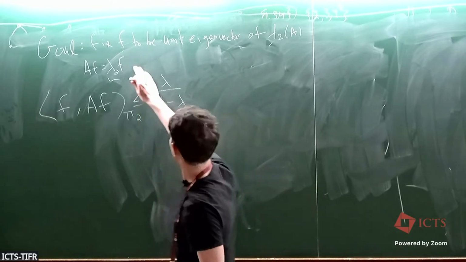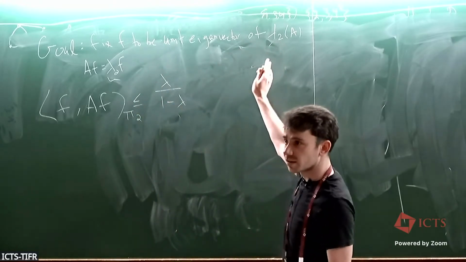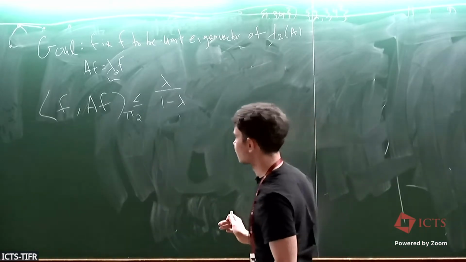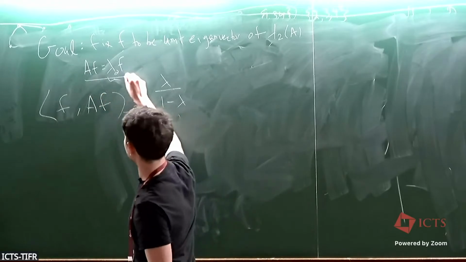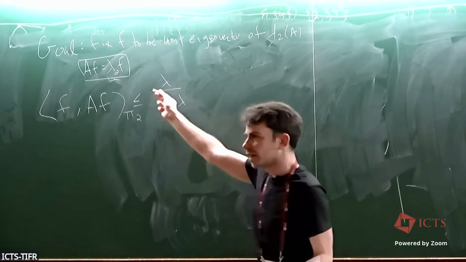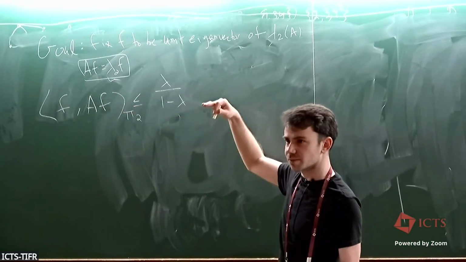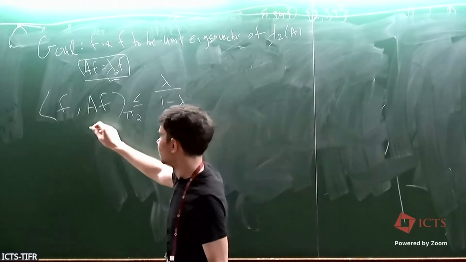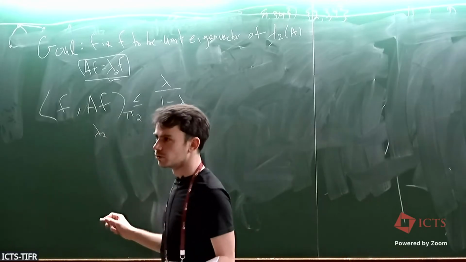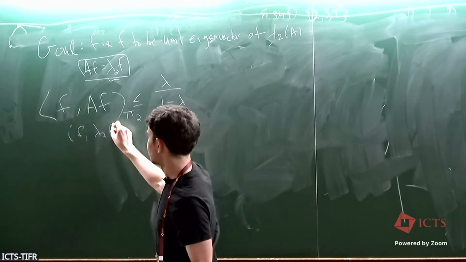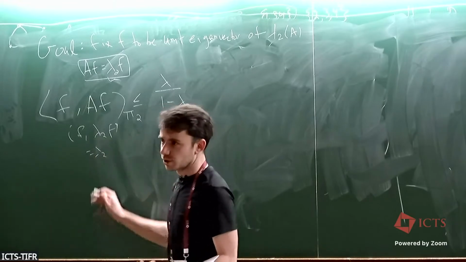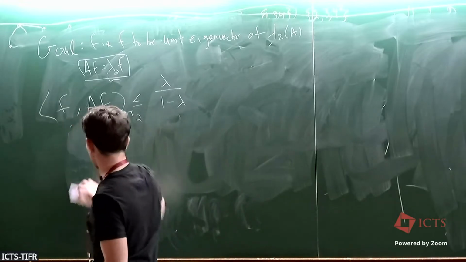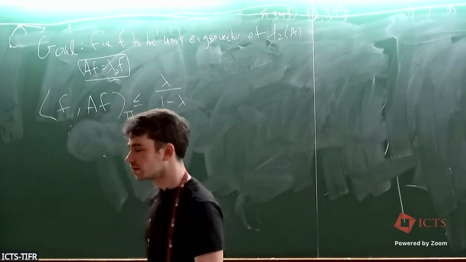So f is the eigenvector of lambda 2, so it's automatically orthogonal to, I guess I'm not actually using the definition of the Rayleigh quotient here. I'm just taking a vector f in the second eigenspace, and I want to upper bound this. This will be equal to f lambda 2 f, which is equal to lambda 2. So I'm just trying to upper bound this value, but we're going to do it through analyzing this inner product.